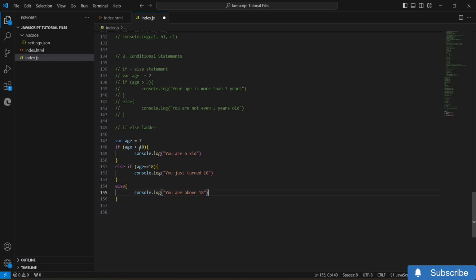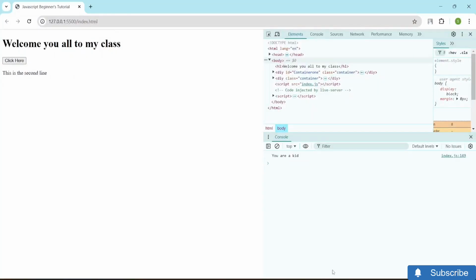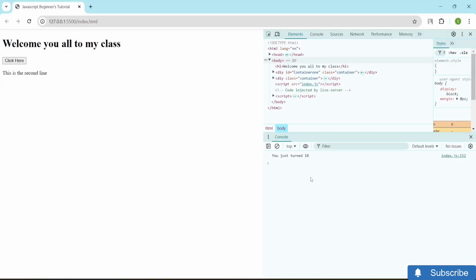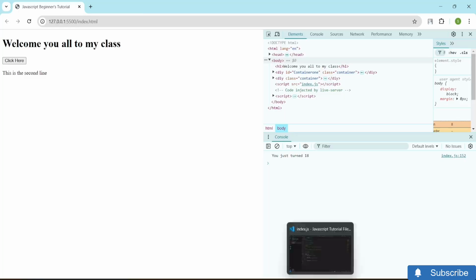So now over here, as you guys can see, now I do have the value as age 7. So now if I just go to my server here, it shows that you are a kid. So if I just come over here and if I just turn this value to 18, Control S, let's come over here. Here it shows me that you just turned 18.